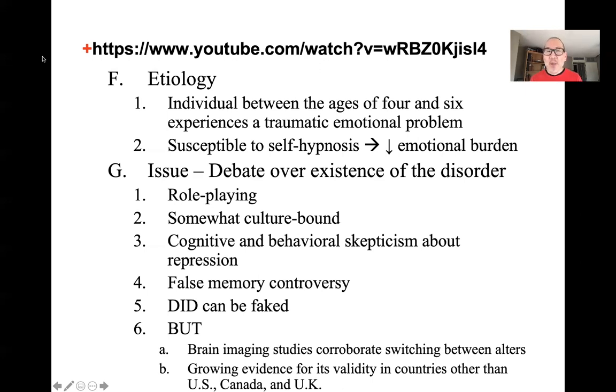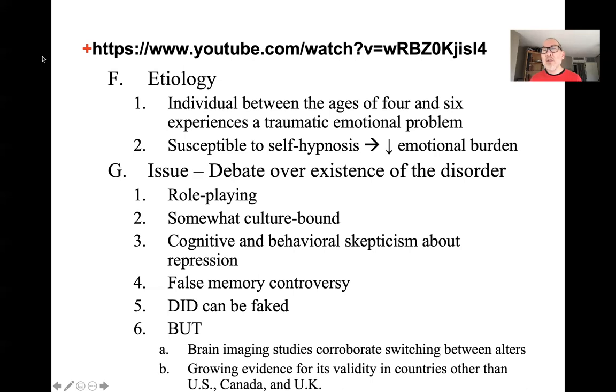Alrighty. The false memory controversy is concerned with the possibility that, again going back to certain therapists who endorse the disorder and have a lot of patients, coincidentally enough, with it, they may also be implanting false memories in these patients that they suffered childhood sexual trauma. And there's certainly research to support that you can induce people to reconstruct their memories for bad things, like being lost or for some very negative events in their childhood, which may not have occurred.